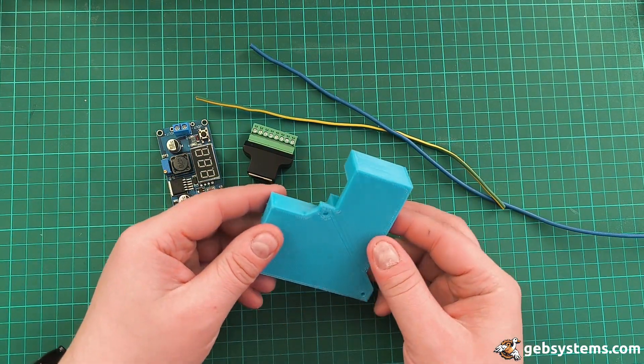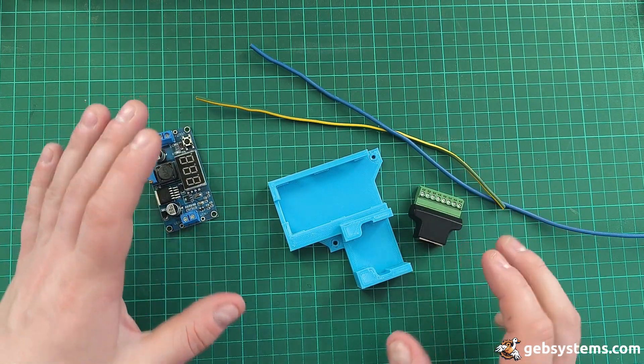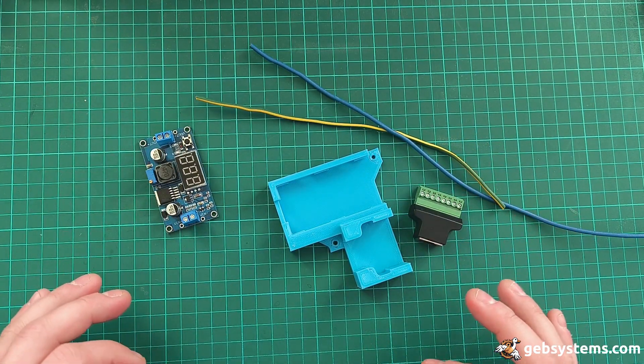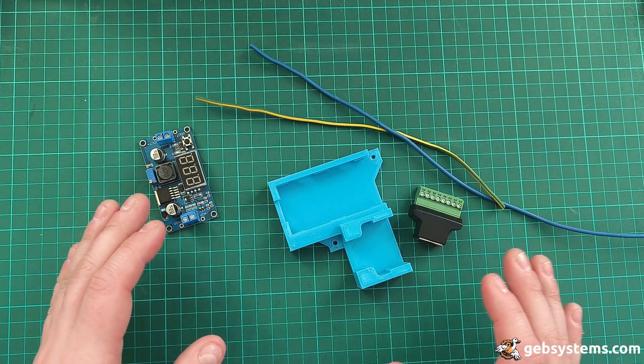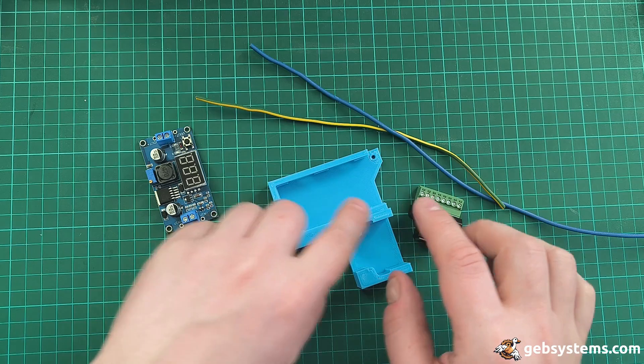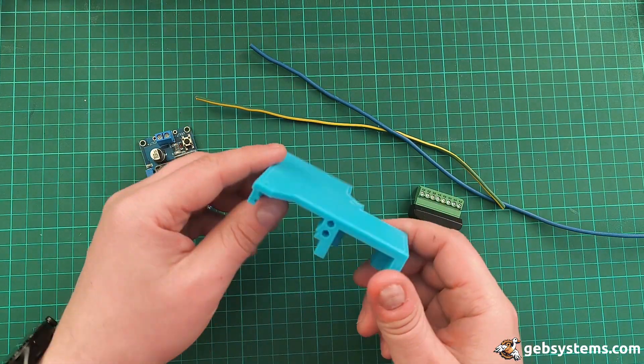When it comes to the little enclosure that keeps all the electronics in place, I've decided to keep the cable management as best as I can possibly do in a little enclosure, so the wires are not tangled all over the top of anything. So this is the latest iteration.